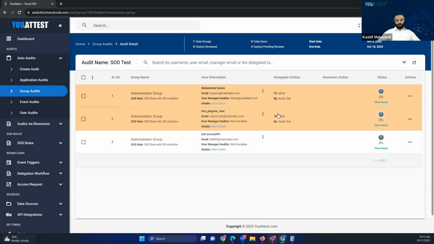So these two people have been assigned to that particular reviewer, and now he's going to decide whether they should have access or their access should be revoked from any of those groups. That's what we have implemented in V1, but we will keep enhancing it according to the requirements from different clients and different people that request them. We will keep enhancing the tool. So this is V1 of S.o.D.